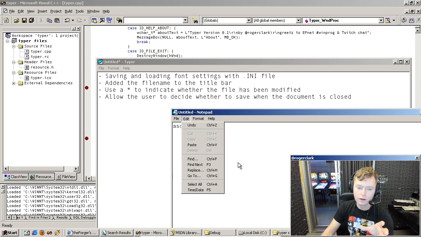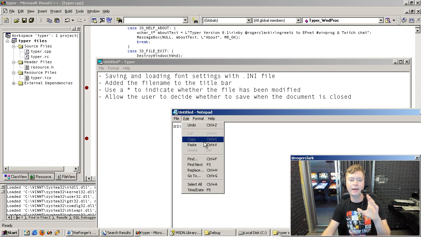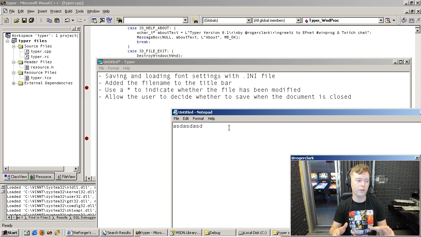So if I wanted to add this, it would be very easy because I could just add menu items that directly call the editor functionality without doing any of the actual processing myself. I wouldn't have to keep track of what's in the clipboard. I wouldn't have to insert it at a specific place in the text buffer.